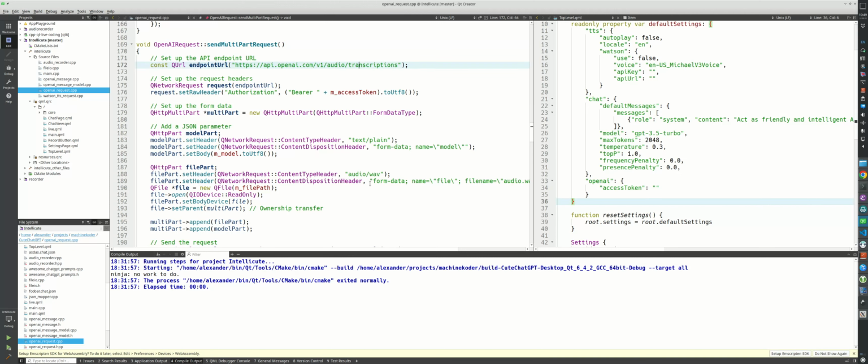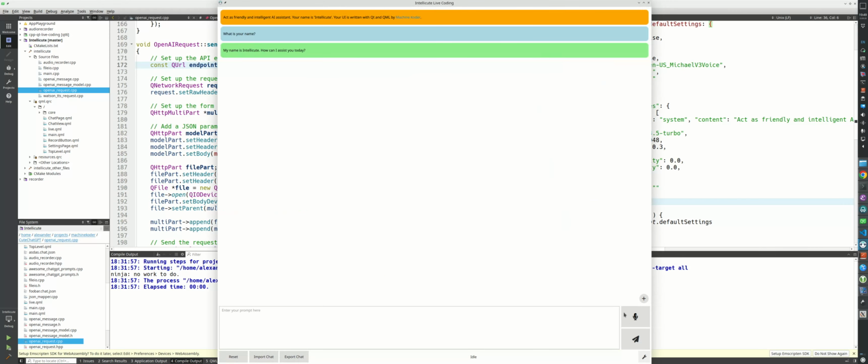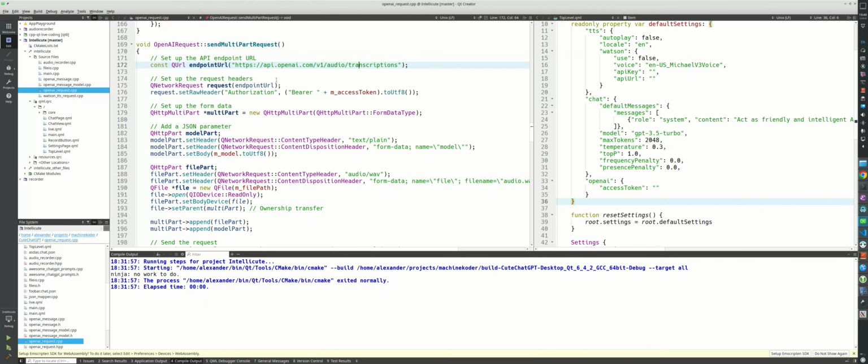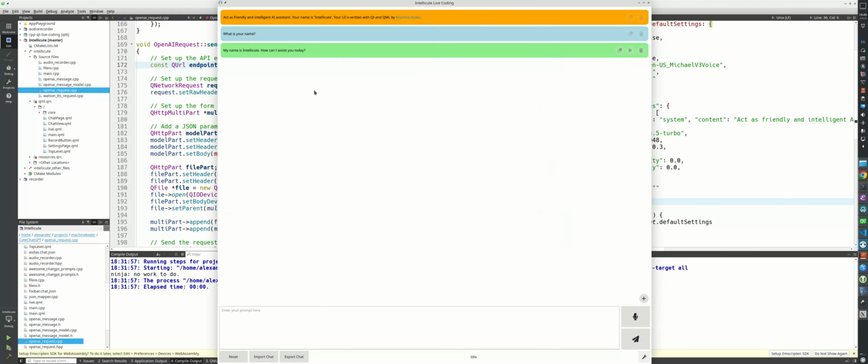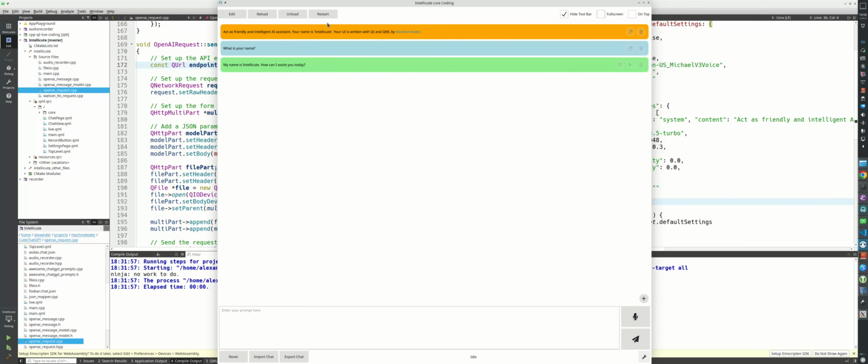That's happening when we press the microphone button: we are sending out a recording with QML, the voice in wave format, sending that out to the OpenAI API for Whisper, and it's transcribing that in whatever language we are talking to our assistant, and then sending out the request, of course, via the ChatGPT API.